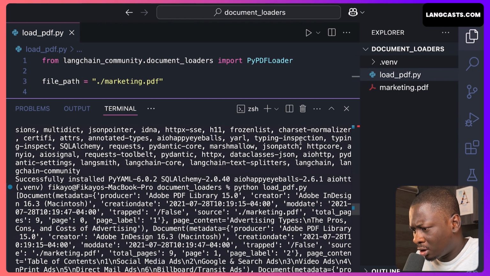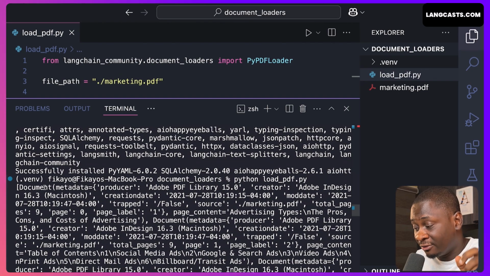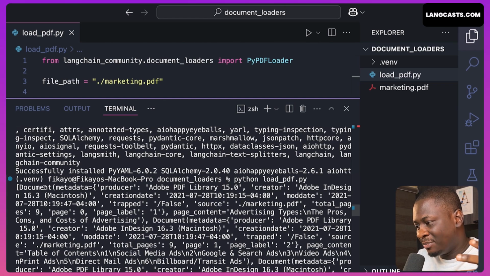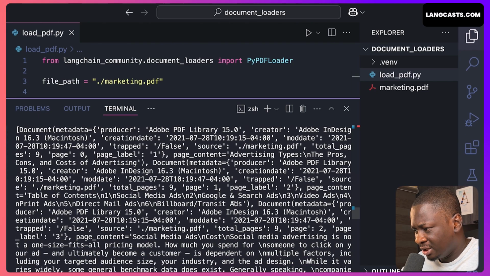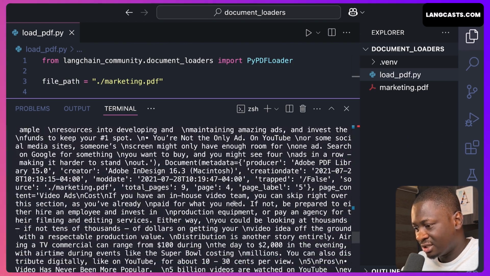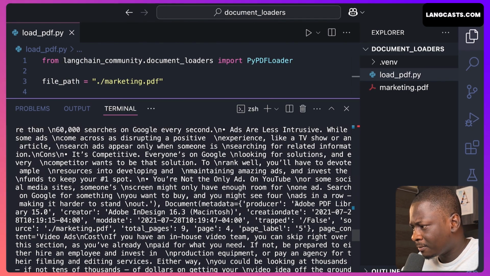Let's look at them. It starts here with Document. So a list of documents. The type is Document. Each single chunk of text is a document. So it loads all these documents into a full list, and this list contains all the text in the page, even with all the newline characters and stuff.